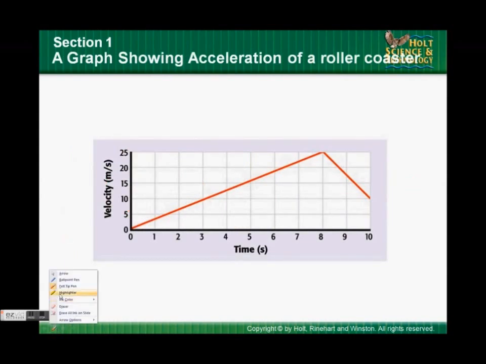This graph, I just wanted to show you and see if you can figure out what happens with a roller coaster. So we look at the first part of the graph. What is that roller coaster doing in this first 8 seconds? Is it going down? Is it going up? Is it going straight? You see the velocity over here on the left axis and the time on the bottom axis. It's getting faster. Every second, the roller coaster is getting faster. Faster, faster, faster. It's positively accelerating. So the roller coaster must be going downhill.